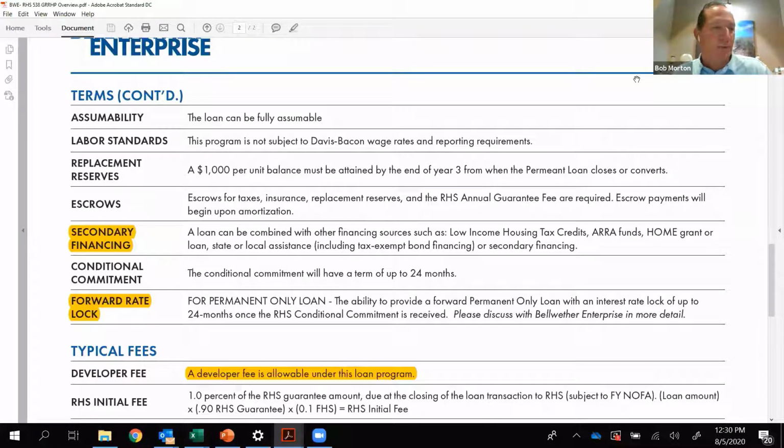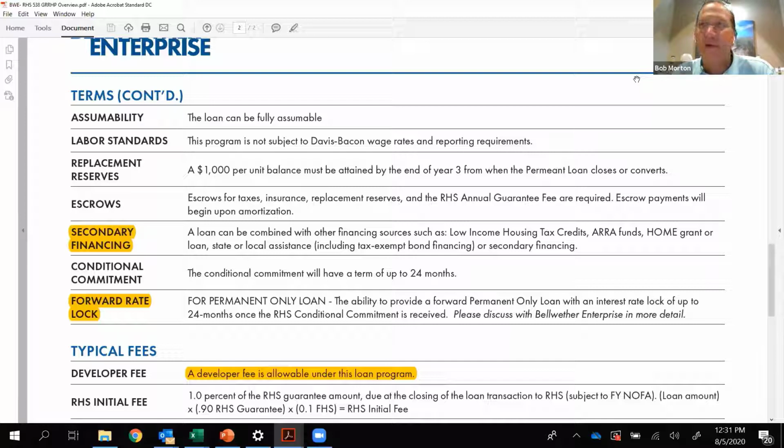What's a good fit, sort of rules of thumb, and I did hit on them, for the 538 program with the 515. Tax credits are typically no-brainers. We do what we call gap financing to fill a little bit of the gap that's needed to wrap up the renovations to the property and really help downsize the developer fee and the amount of deferred developer fee, to make the project feasible to the developer and owner, and get the desired renovations complete. So anytime you have a 9% deal, standalone property or portfolio, those are typically no-brainers. The 538 works great with the tax credits and the 515.